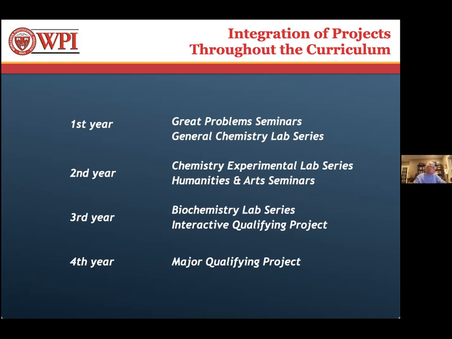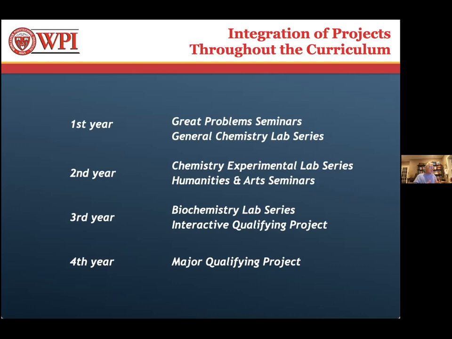WPI strives to teach you science in a societal context. Obviously, when we do chemistry, we are not operating independent of the society around us, and many of our doings impact and interact with society. So you should reflect upon this. You might have heard, for example, about a technique like CRISPR, which you will learn in our biochemistry labs. CRISPR has some societal aspects that we want to look at very carefully, so that we are not doing something that does more harm than good to society. That's why it's important to have these humanities and arts requirements along with social sciences classes.